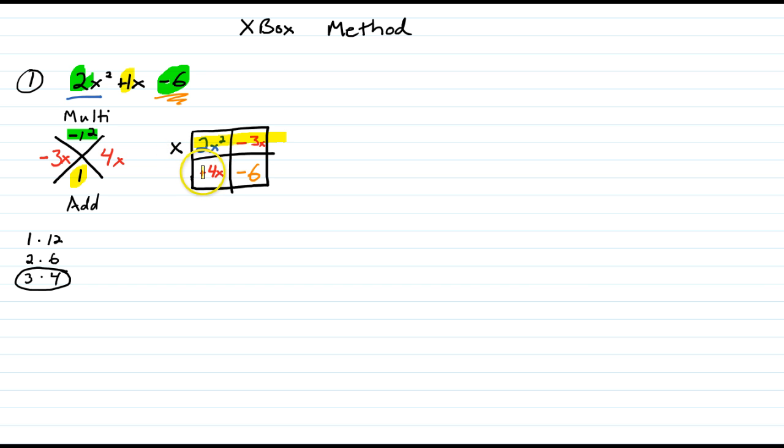Now let's look at the bottom row. So 4 can't go into 6, so now we're going to look for a common factor that goes into both of them. And since they're both even, 2 goes into them, so we can take out a positive 2. Now this one has an x, this one doesn't, so the most we can take out is that 2.